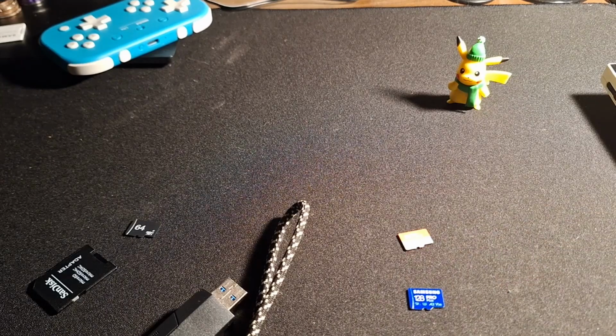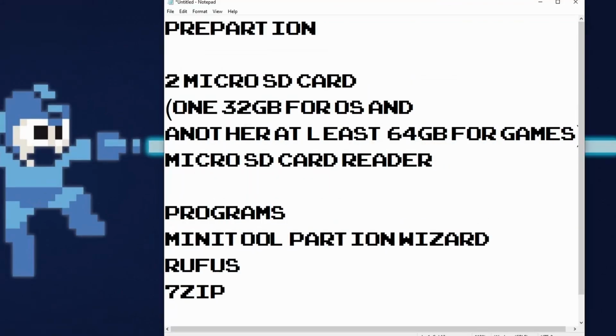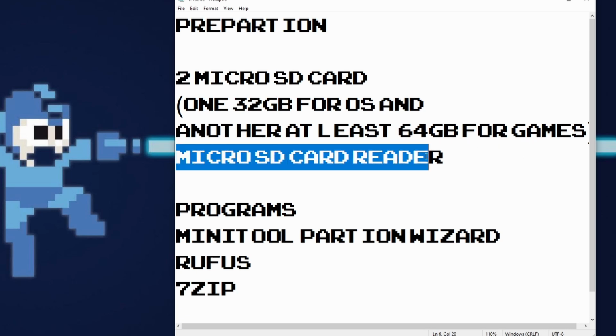Okay, so without further ado, let's get on the computer. Okay guys, so welcome to my computer. So let's start with some preparation. Here I have everything we'll need. As I mentioned before, you're gonna need 2 micro SD cards. You can do one if you really want to. In this video, we're gonna do a 2 card setup because I think that's ideal for most people. So you need one 32 gig for your OS, and you're gonna need another at least 64 gigs for games. And then of course your micro SD card reader.